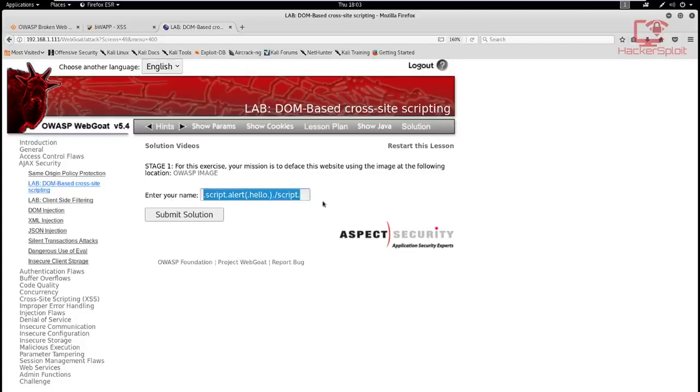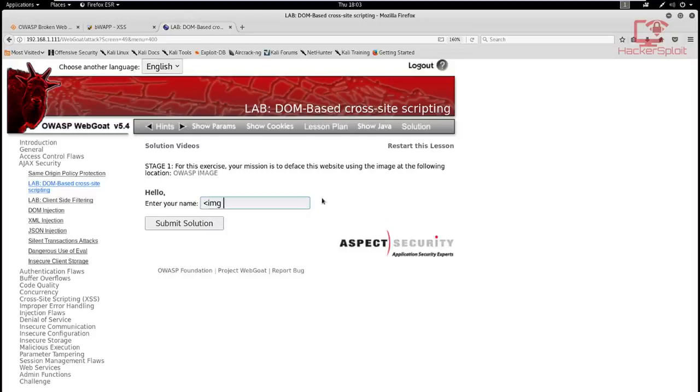Now, what if we were to enter or use a language that a client can understand? So let's say we were to say, let's see, HTML. What if we were to use HTML? So I can say in here, IMG, for example, this is the way we learned it. So IMG SRC, and we don't have an image source, so we can leave that like that. And then we can use the on error in case we get an error of image, which we will get because the image has no source.